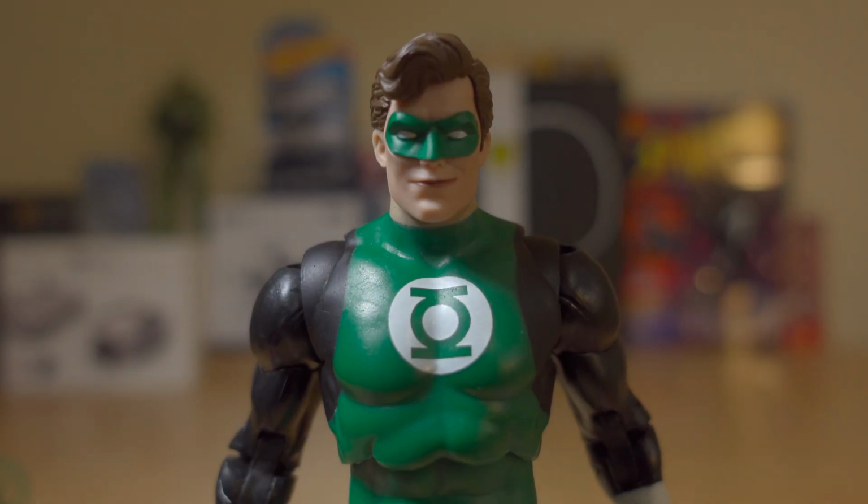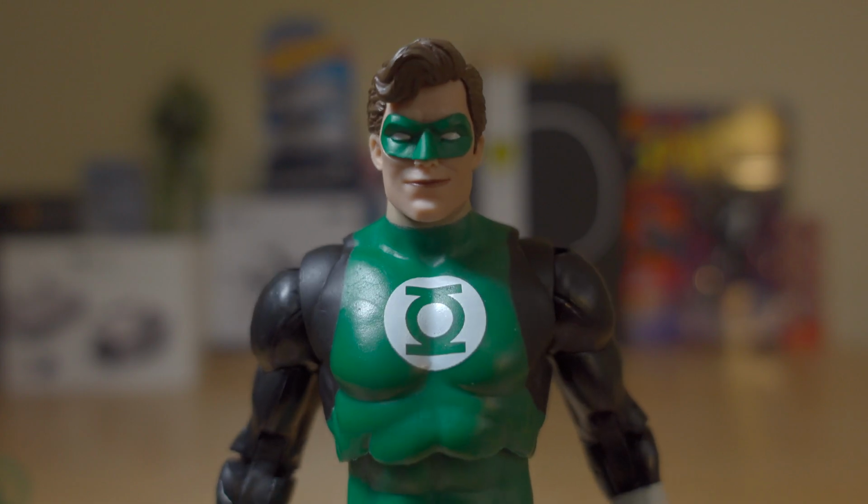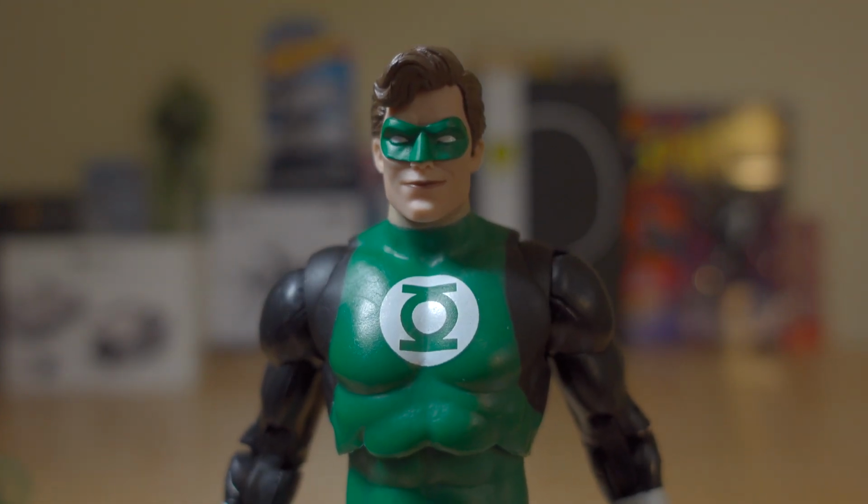So here is Hal Jordan's head. This is a brand new mold and brand new sculpt, which is very nice. It is a big improvement from the previous one. That one, I gotta say, did not look like Hal Jordan whatsoever. I couldn't even tell what that monstrosity was.